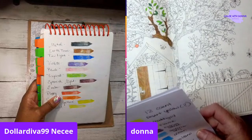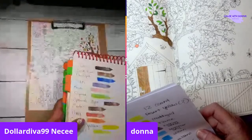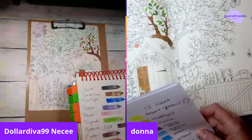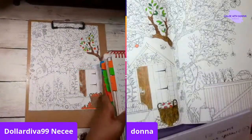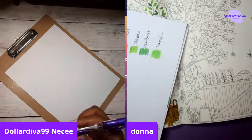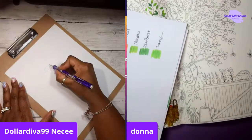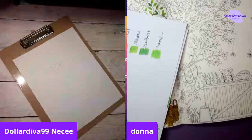But with bricks, I don't know. Let me draw a couple of bricks and see what happens and see if I can color. Ember might do okay too. Let's see. That's not my pencil. Which color have you used for bricks before, Donna? I don't remember which one I used, but I generally go more of a brown brick. And I don't even remember what book it was in. I'm sitting here thinking, what book was that in?